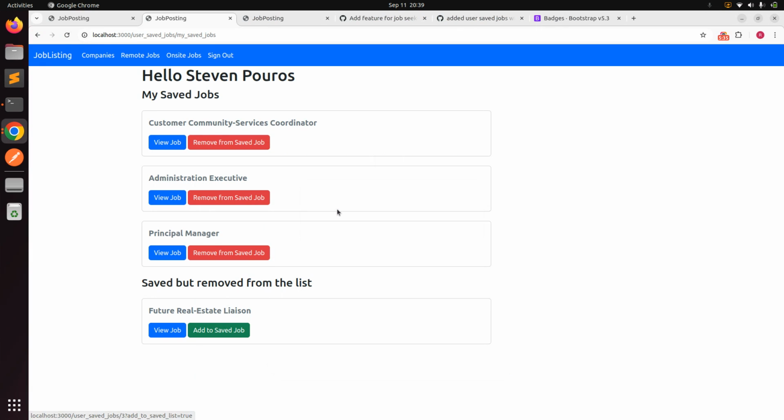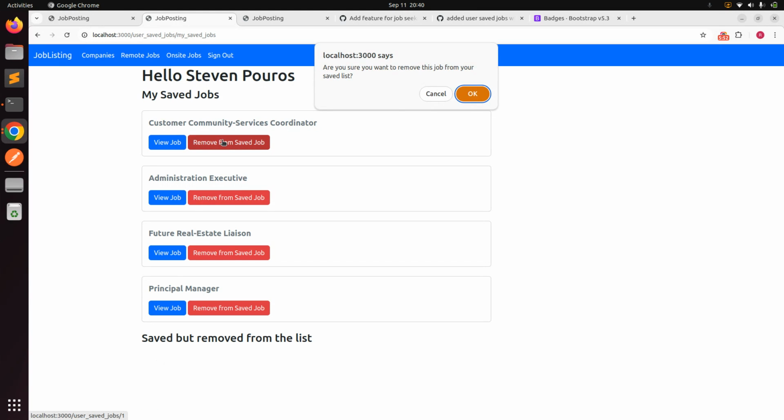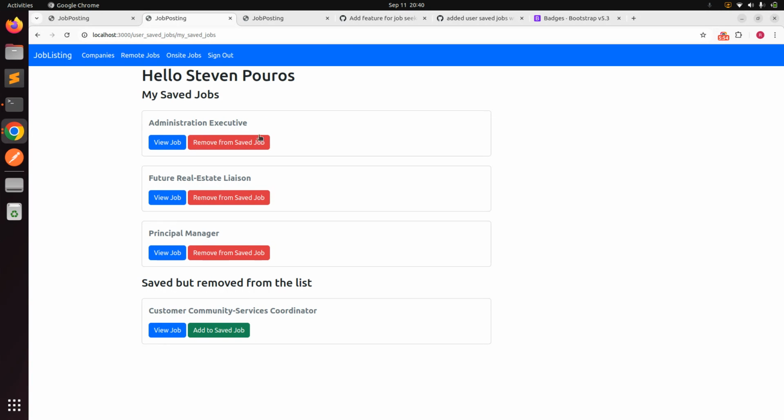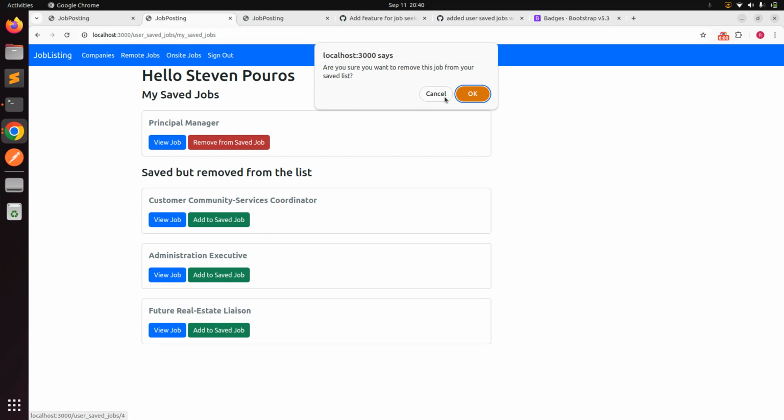If we refresh the browser and click on add to saved jobs, you can see we are seeing all the saved jobs for the user. But here you can see one thing. For example, let's remove this from the list, and this one as well, and the last one as well.